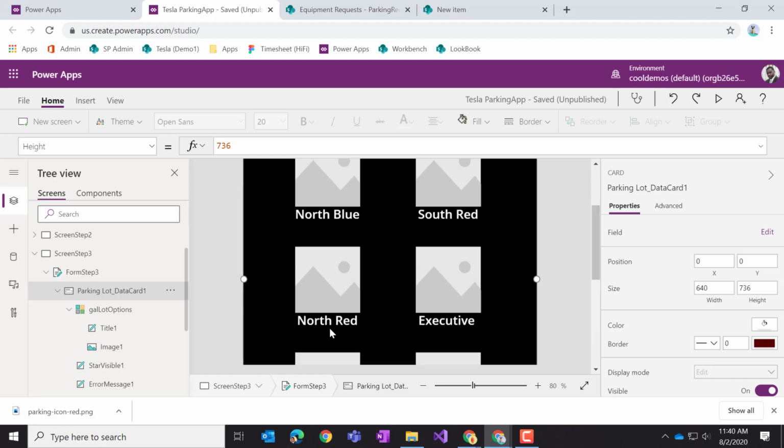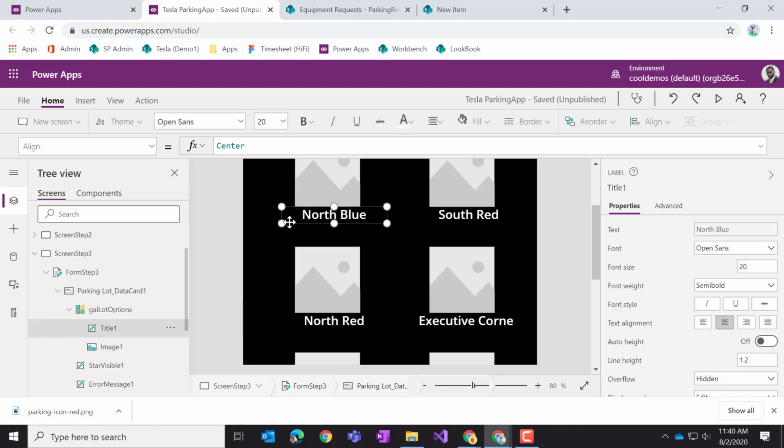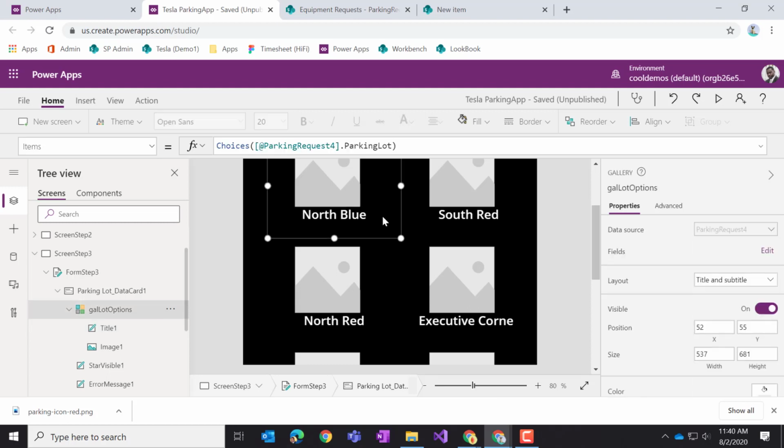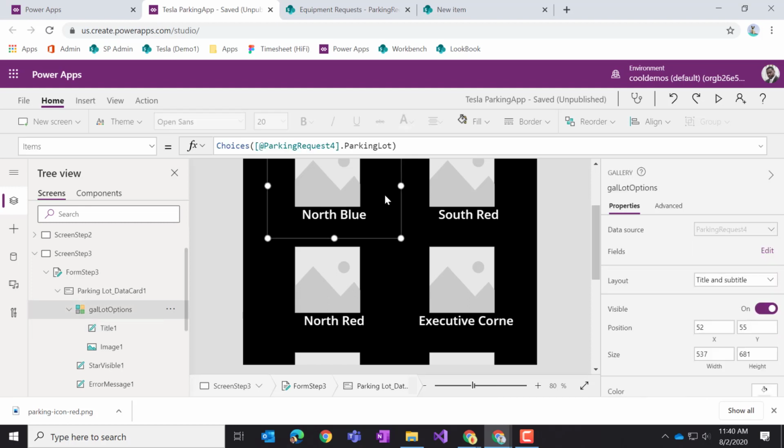All right. So the other thing, you can still see that executive is being cut off, and this is just me having to really kind of hone in or dial in my width. So what I'm doing with my label here, I'm stretching this out so I kind of get the full container of my template, because I can never anticipate what the different options are going to be, right? So let's just stretch it out. And now let me stretch my gallery out.